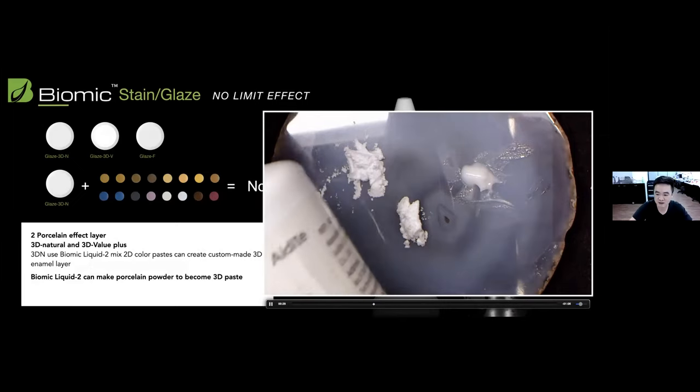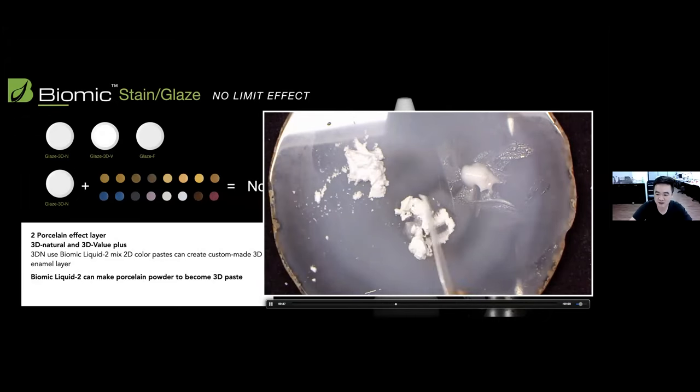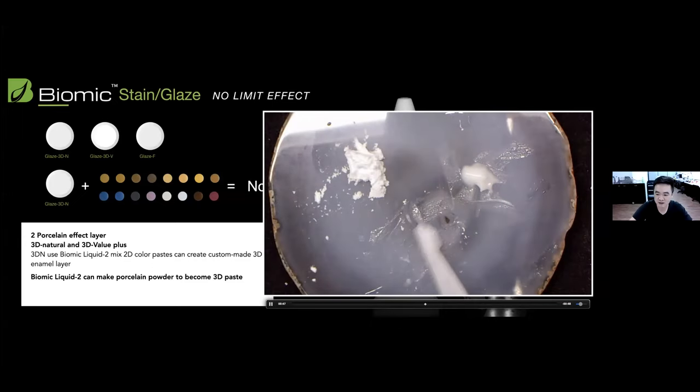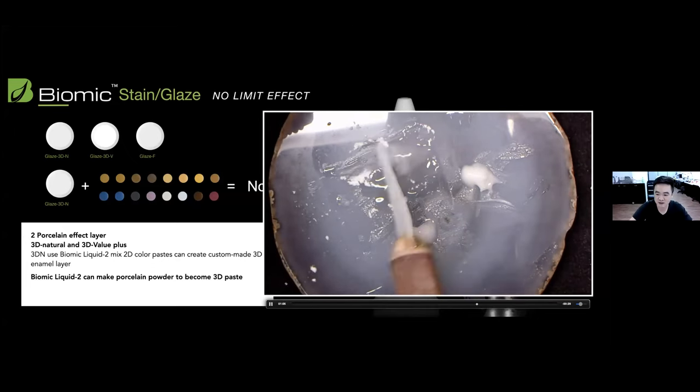Later, we will make the powder very sticky and strong, and push to remove the bubbles inside. You can see this was much bigger, but after mixing it becomes very small and high density. So you can see the powder very easily becomes paste. So when you use this skill, you can ask the lab to mix the low fusion temperature porcelain, maybe the EMAX, and you can apply it on the Biomic or monolithic restoration. And the Biomic color is more smooth, and you can also use it to mix with the porcelain powder.